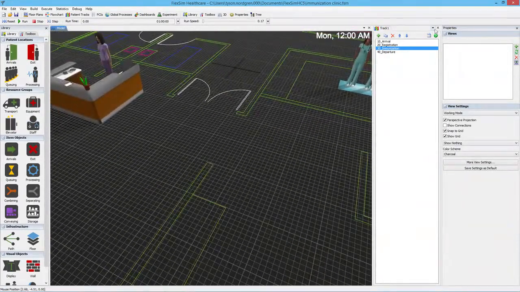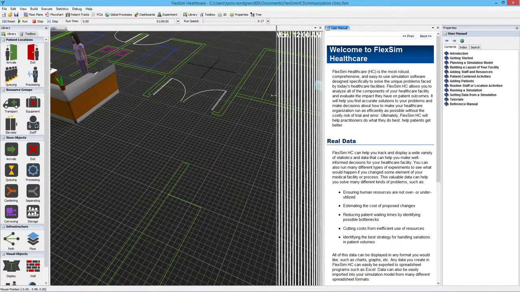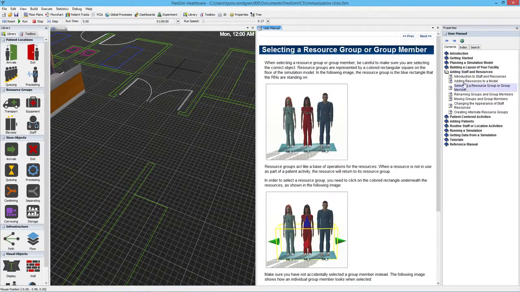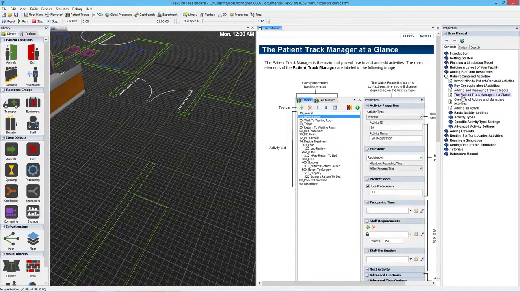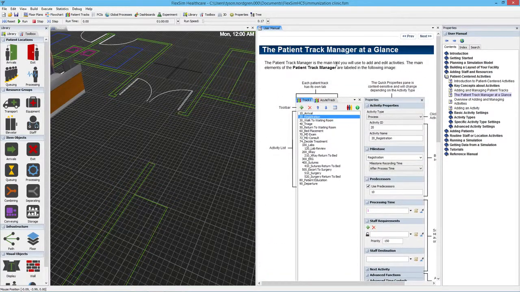Finally, no software is complete without a good user manual, and we're particularly proud of the changes we've made to ours. It's more than a simple reference. It's a guide on the healthcare simulation modeling process and a manual on the specific tasks that are involved in that process. You'll find information on important concepts and fundamentals, and also on the specific tasks you're trying to accomplish.